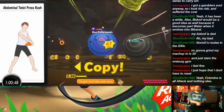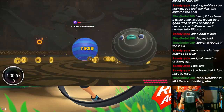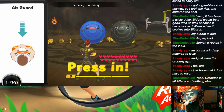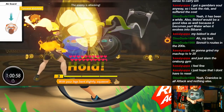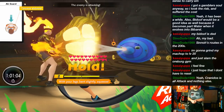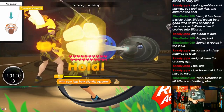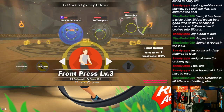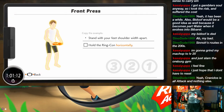I am a little seagull. Have I talked enough about how I'm learning Japanese? Because I think I've talked way too much about how I'm learning Japanese. With your legs bent slightly, squeeze. I probably could do mountain climbers, but I just don't got any of this late into a workout regimen.